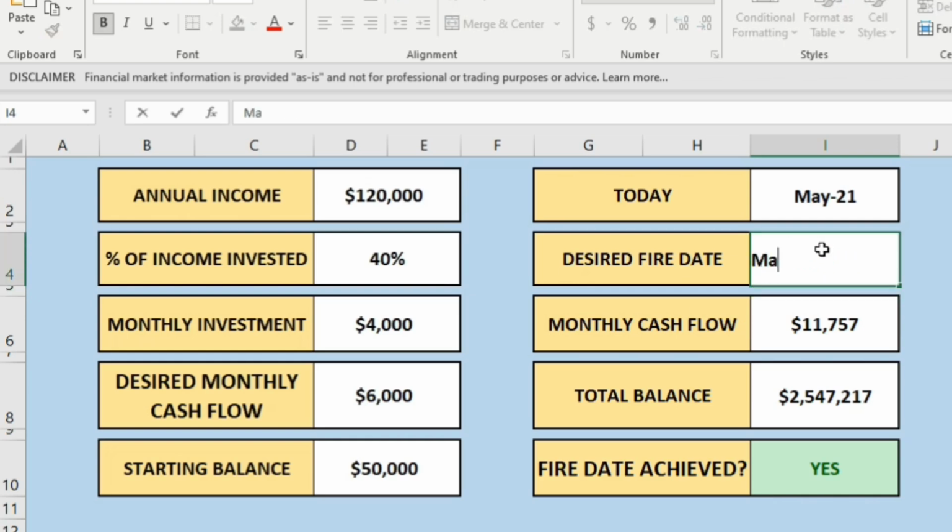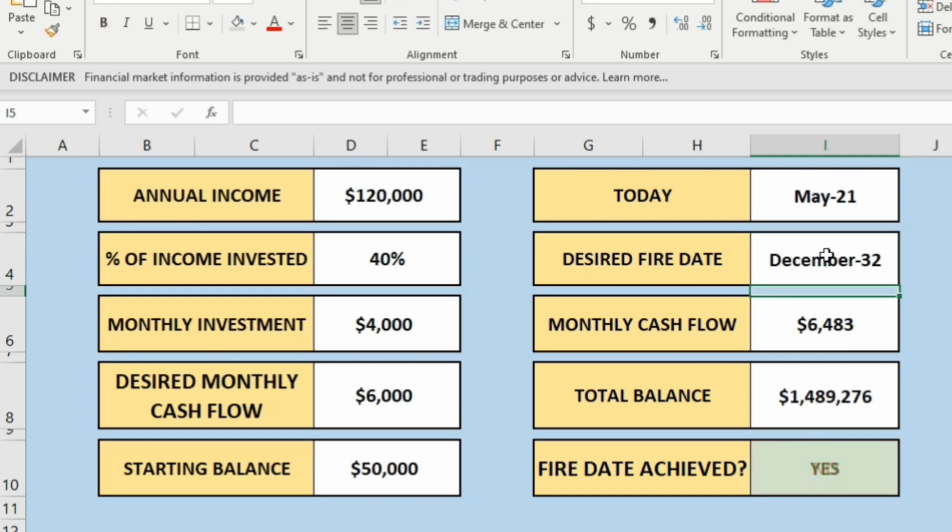Let's make this May of 2034. Yep, can do that. How about May of 2032? Not quite. We'll go December of 2032. Absolutely here. So we're talking about 11 years of being intentional with our assets here. If we're intentional with our assets for just those 10 years, right? And we're not living off of nothing here. We're still living off of 60% of our income. We can achieve a result here where we can stop working and do work that we're passionate about, or just not work at all. Whatever you want to do, point is, you can do.